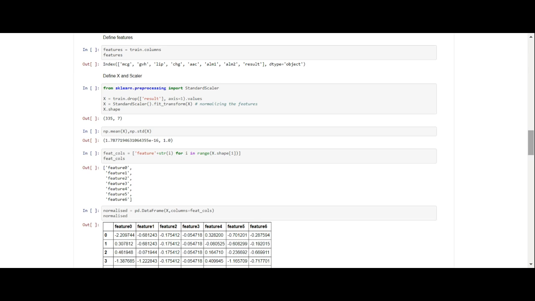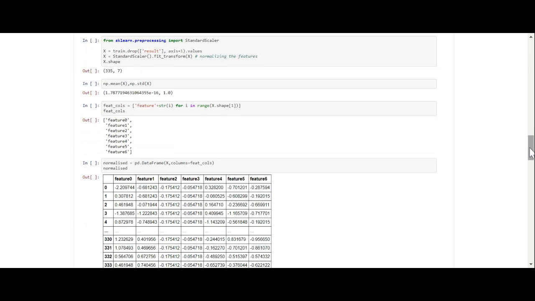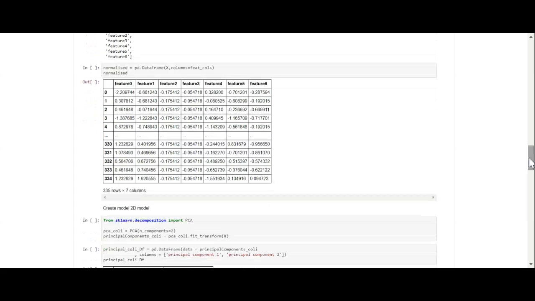And then we get the mean and the standard deviation. After that, we define our features, and our features are actually the columns. So we normalize the data, and the normalized data is actually the standardized data. And the feature columns are the features.